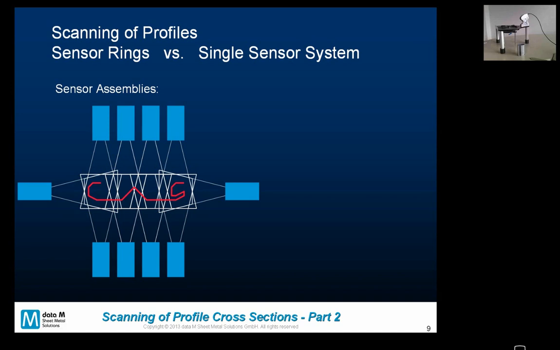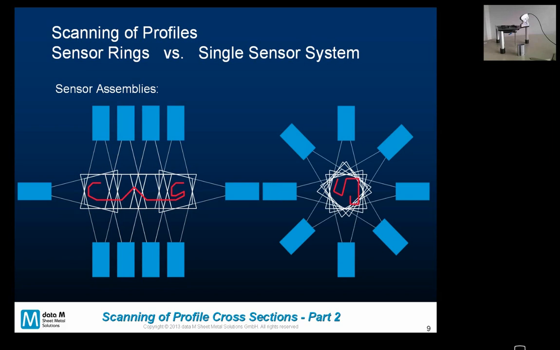There are setups in a serial approach, or in a kind of ring, sensor rings, that can be applied. Cost-wise, you can calculate roughly 10,000 euro per sensor for the complete solution.